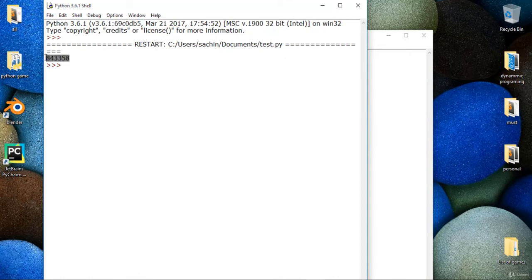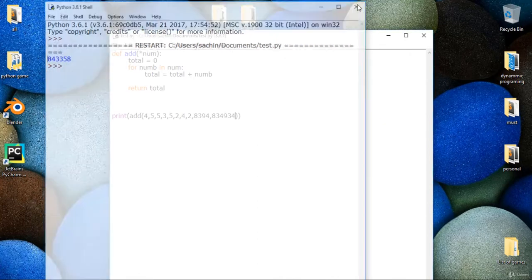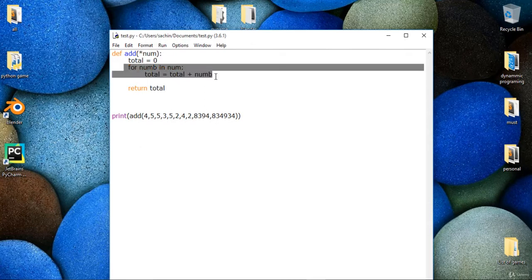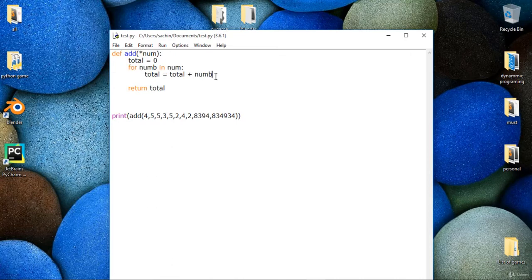You find that it gives you the value you expected, because instead of having only two positional arguments, we have created a tuple here. This will be created as a tuple in num, and you are looping in this num and returning the total. So this is really important to know. Instead of passing a few arguments, you are now packing them into a tuple and looping, because tuples are an iterable type. That means you can loop through it and get your expected results. So this is basically the importance of packing the arguments.